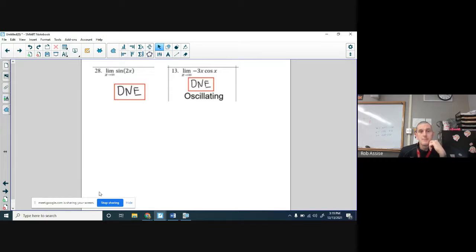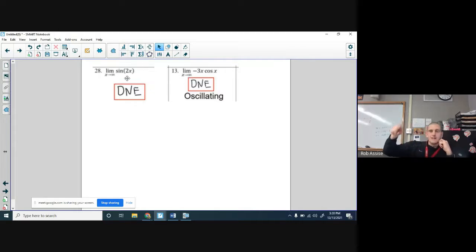Sometimes we just need to think about what type of function we are dealing with, right? So here in this case for 28 and 13, these are trig functions, and those are their waves, right? Sine and cosine are waves. So what's happening here with this one is just kind of amplifying that wave a little bit, so it actually makes it go a little bit crazier, like a bigger amplitude as time goes on. The amplitude would increase. So that's just going to be oscillating, and it's not going to approach a specific value as you go to infinity.